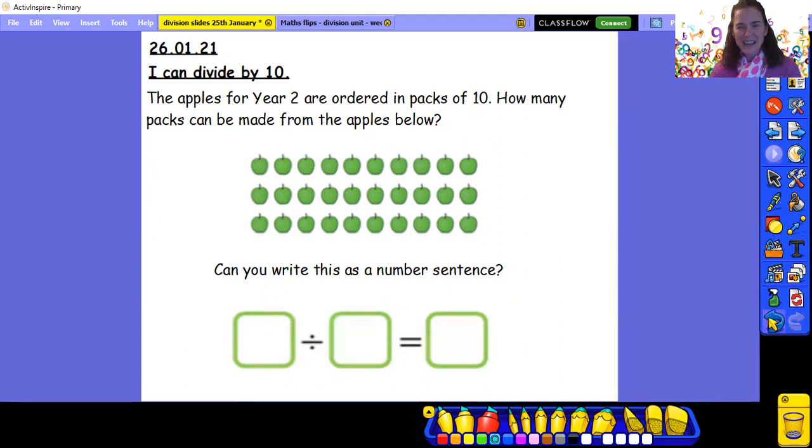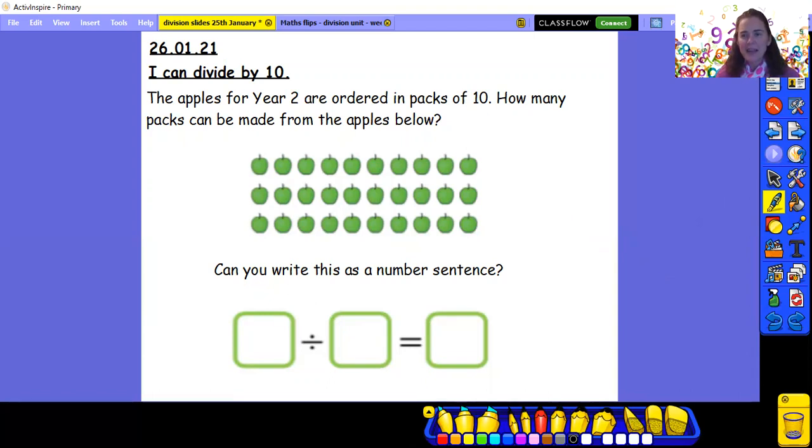Welcome back. Okay, so let's see if we can unpick this problem and use our knowledge of multiplication and division to help us. So I've got my apples here, and does anyone notice what this group of apples looks like? Thinking back to your work on multiplication. If you said it looks like an array, you would be right. So well done for those of you who remembered that term. So yes, we've got an array of apples here.